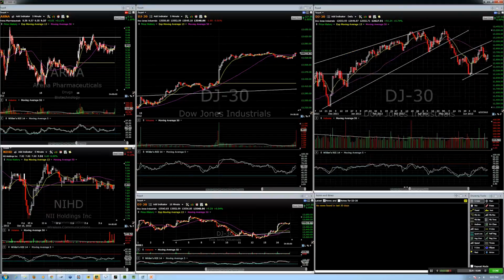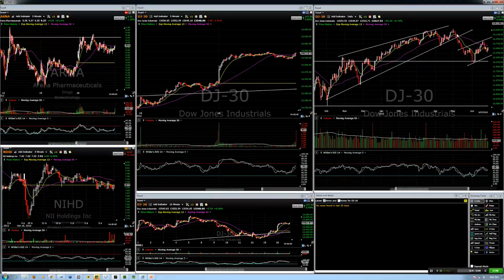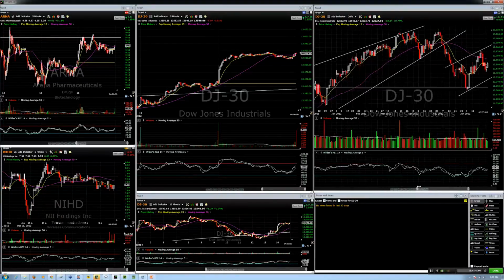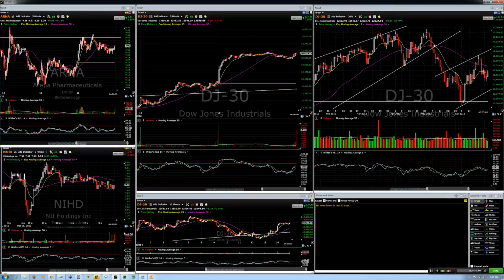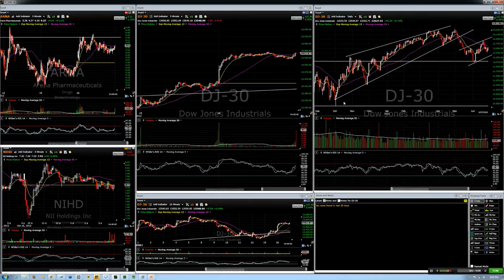We actually did break down that ascending channel here on the Dow, and then did get that 13 EMA cross back down below the 50-day moving average. As you can see here, the 13 EMA crossed back down below the 50 EMA, which is the pink moving average indicator here, and from there we got a huge decline in the market. But it was due. The market had been up significantly from October up to about May, right as we headed into summertime.